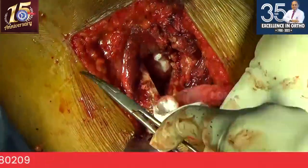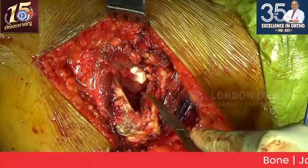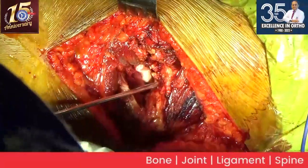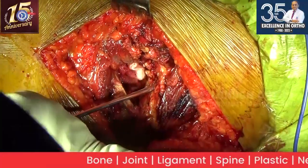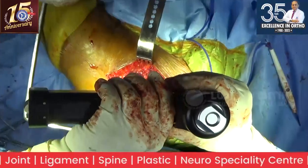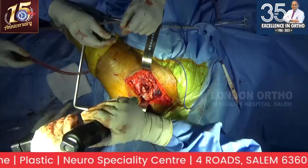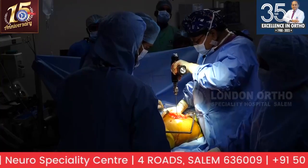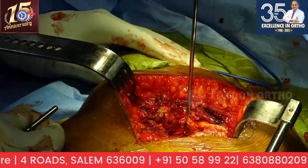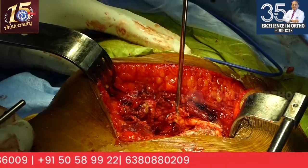So both the neck shaft angle and the center of rotation have to be restored to the native. This is at 12 o'clock. I place the stem and pin on a drill. This is basically a retractor and a reference line for me, the vertical plane, because sometimes the pelvis tilts in spite of all your good efforts. So I make sure this acts as my reference and it acts as a retractor also.